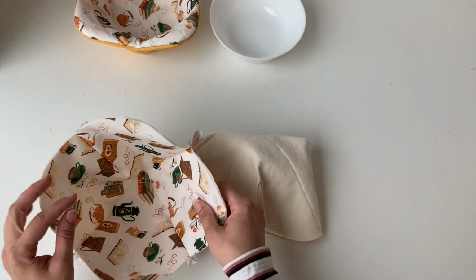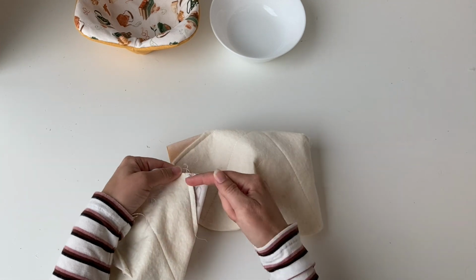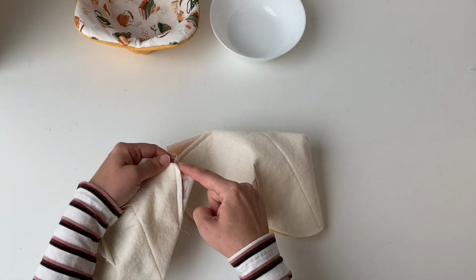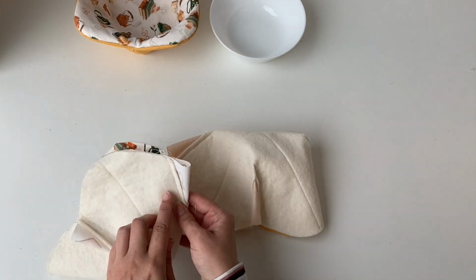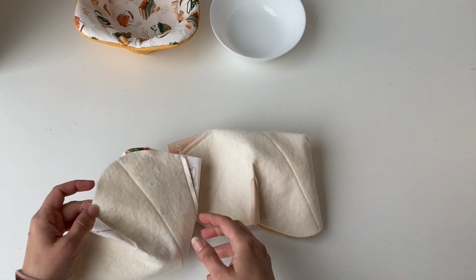Okay, so I now have my 2 panels with the dart sewn. So you can see here, I started stitching here and I finished here. So it'd be about a 1/4 inch away from the cut edge of the batting. I did secure my stitches at the start and at the finish. And I did use a smaller stitch length. So I used a 2.5mm stitch length for that part.